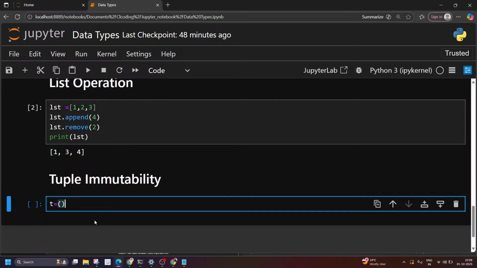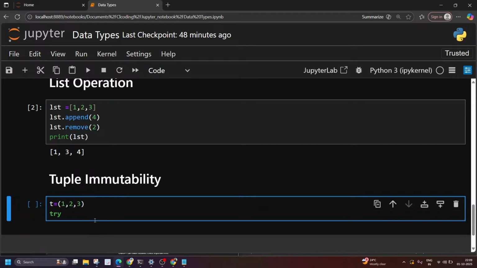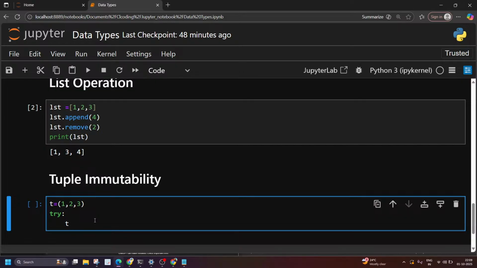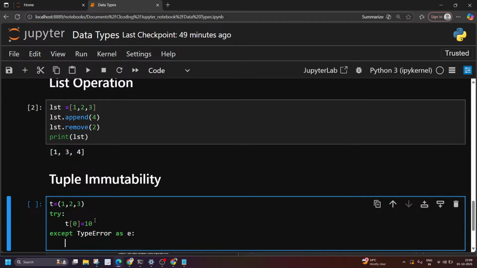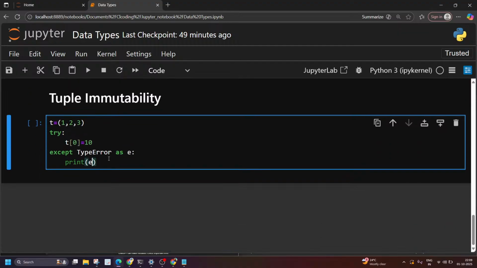We'll create a tuple here. Okay, so here we are checking tuples immutability.